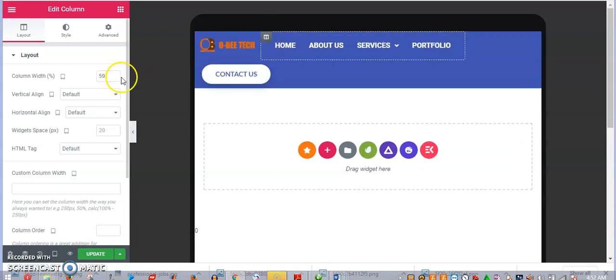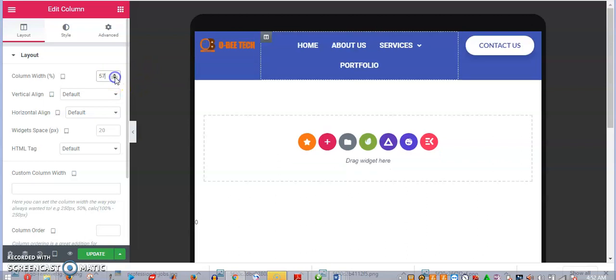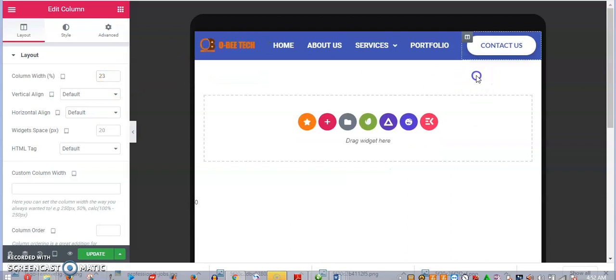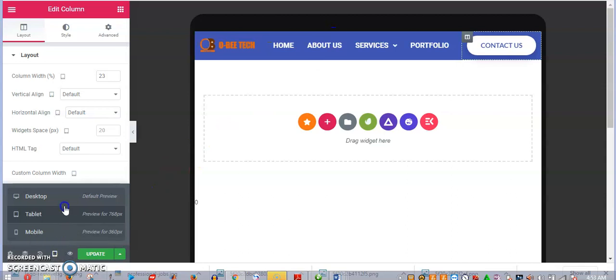I'm trying to make sure everything fits. Yeah, so you can see I at least have something more okay and attractive now. So this is the view of how my menu, my logo, my header will appear on tablet view. So I go to the desktop view now.